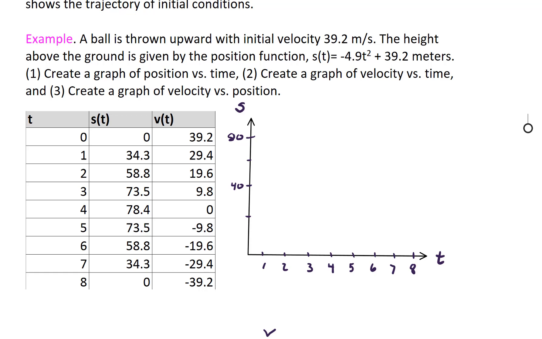Okay, so I have a table of data here. So for time equals 0 up through 8, I've plotted the position s of t and the velocity v of t using the position function given and our first derivative. We call that the first derivative of position equals velocity. And that's something we remember from calc 1.